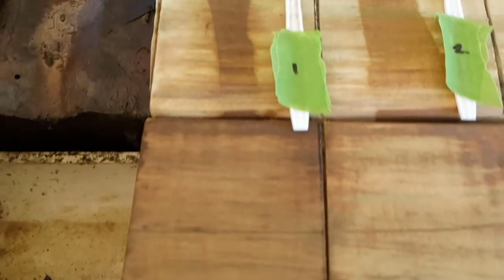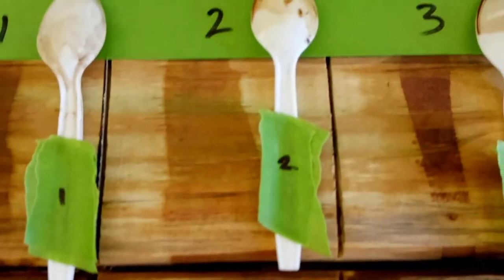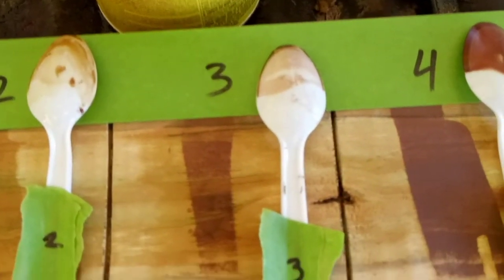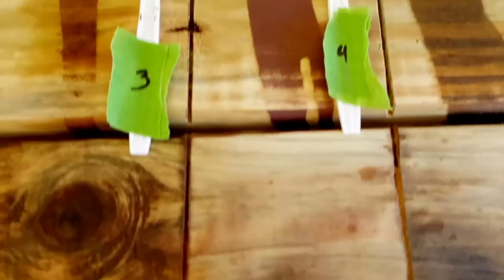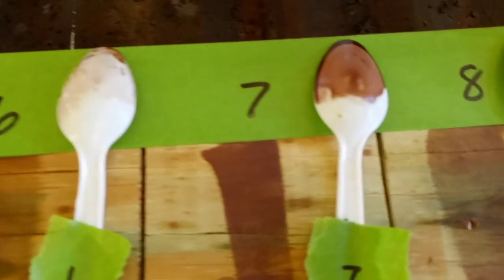There's number one. Number two. Three. Four. Five. This is six. Here's seven. And here's eight.